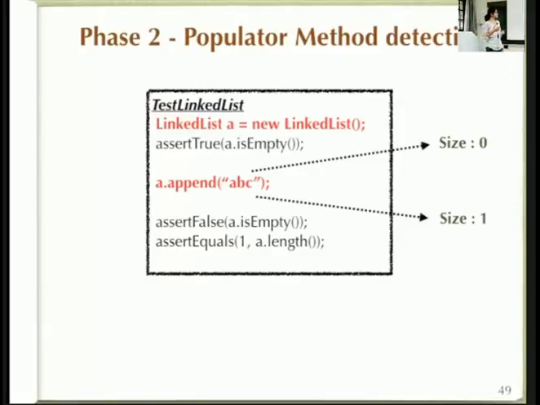So do you think there are other ways where the size property will change, but it is not actually affecting the collection? We just guessed that append is going to add elements to the collection. Is there any way where the size will change? We are relying on the size property. The size will change, but actually there is no change in the collection. What is the example?